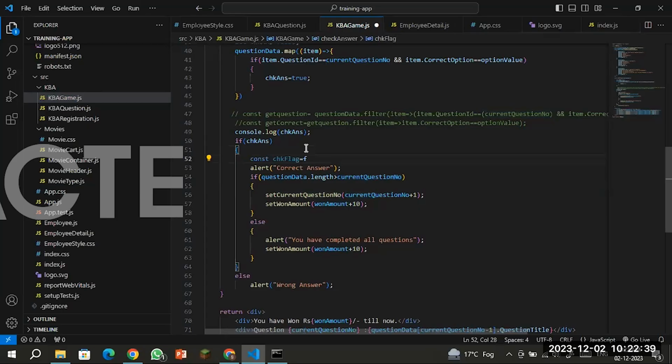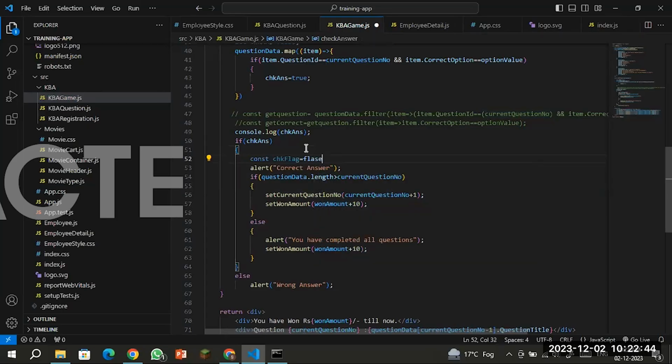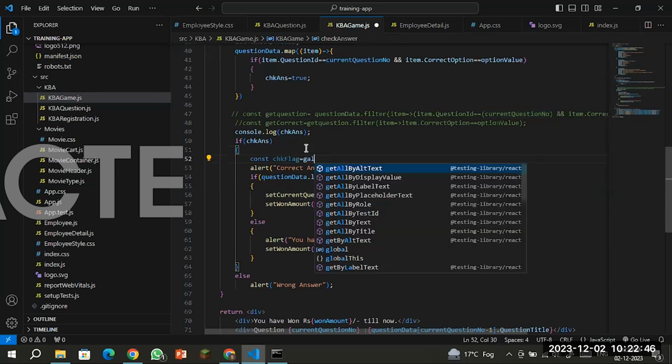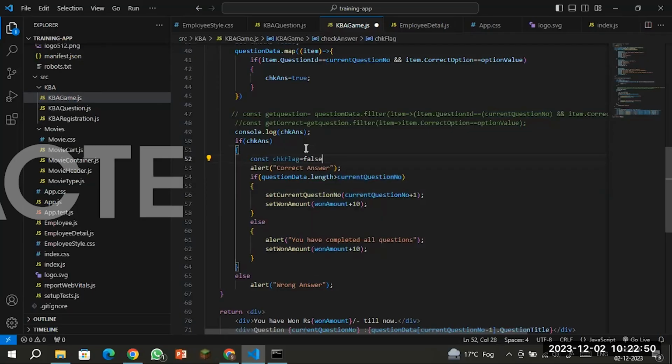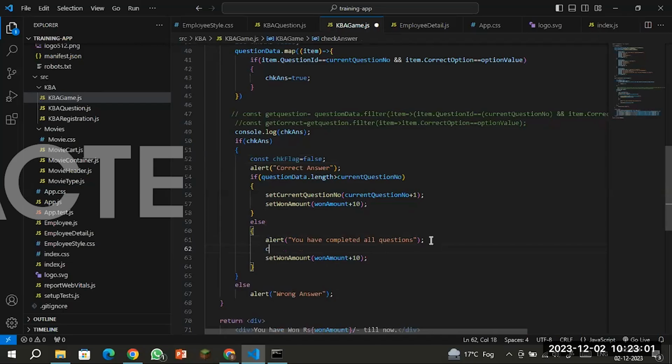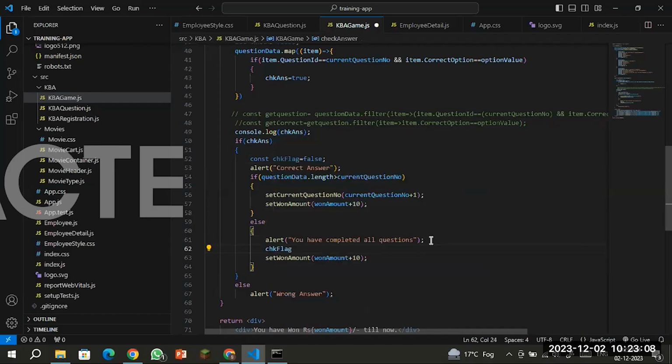By default it is false. If it is false and it is coming in the completed question, then it should be set as true.